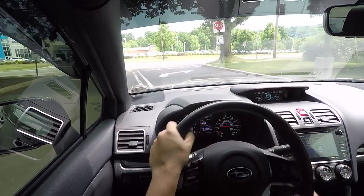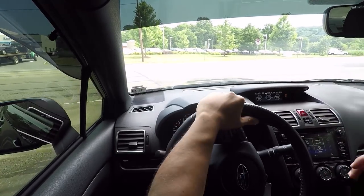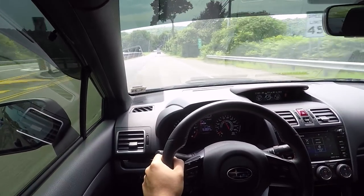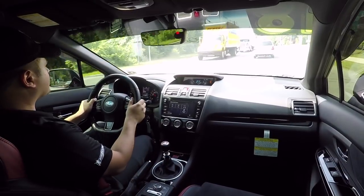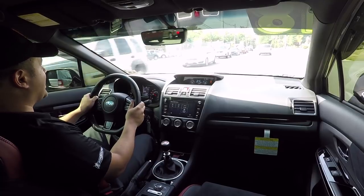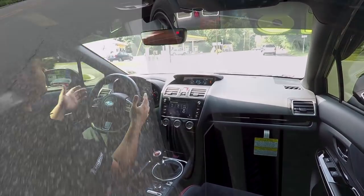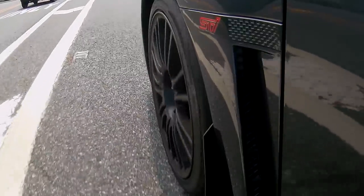One thing I do want to note is that it's very hot today — about 91 degrees Fahrenheit according to the car. Keep that in mind: turbo cars get heat-soaked. And one thing is for sure — that exhaust is very, very loud. But how does this car drive? Well, it drives very well. It's a very stiff car, and that's something you've got to get used to if you're buying a WRX STI — it's a sports car, so a sports car is going to be stiff.